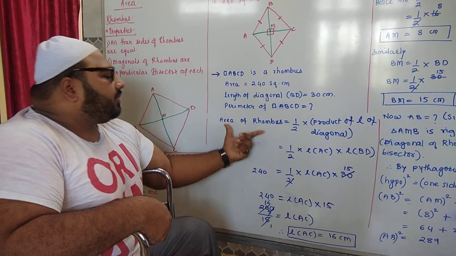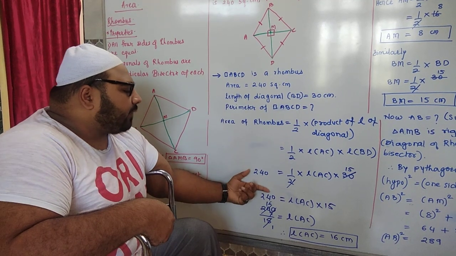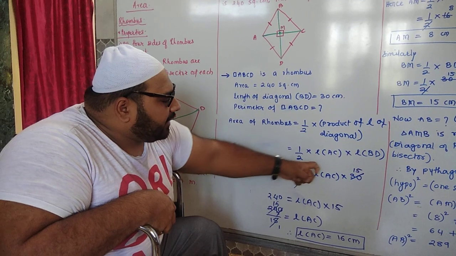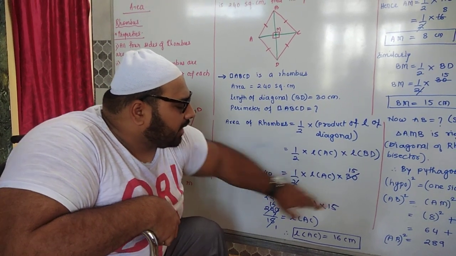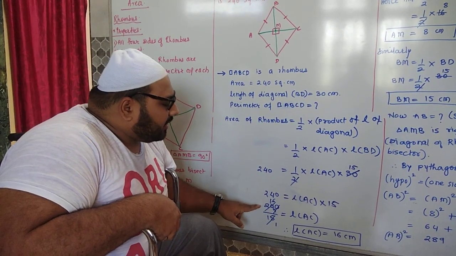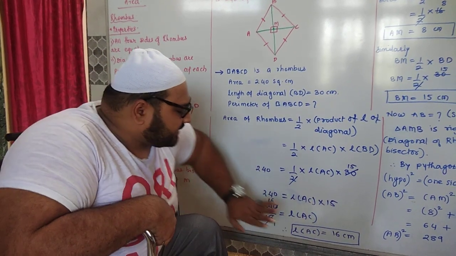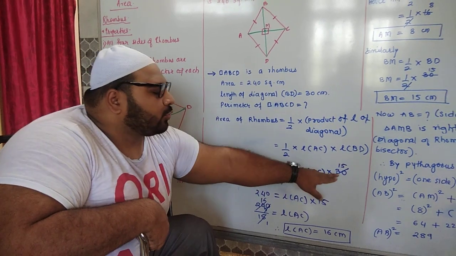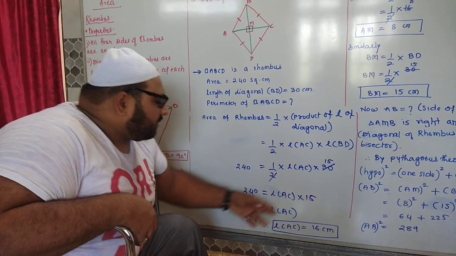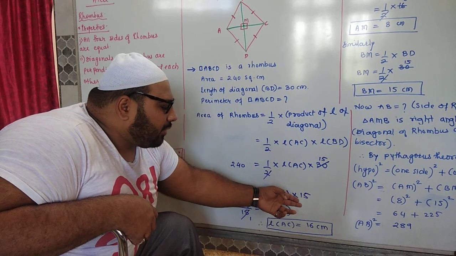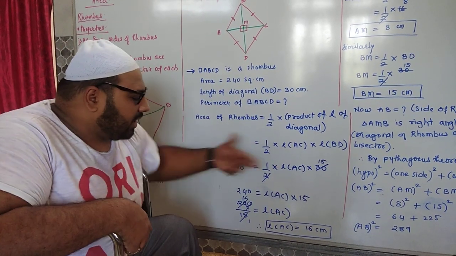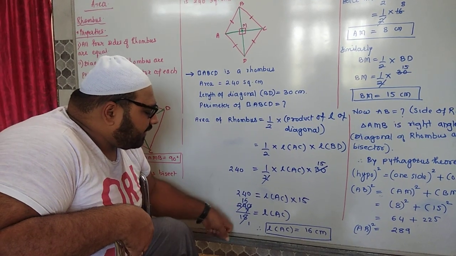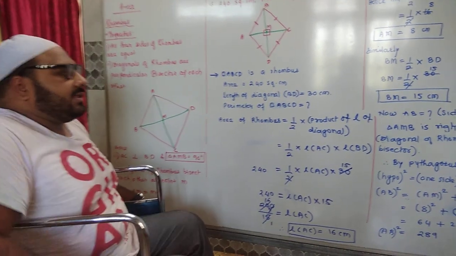Now already we have been given with the area. Area is 240 square centimeter. So we are writing area here. Then half into AC into BD, which is given 30. After calculating, we get the length of AC as 16 centimeter. Okay. Here 240 is equals to AC into, if you cut 2 ones are 2, 2 15s are 30. Then this 15 which is having the position of multiplication, after coming to this side of the is equal to, it becomes division, and after dividing this we get AC is equals to 16 centimeter.